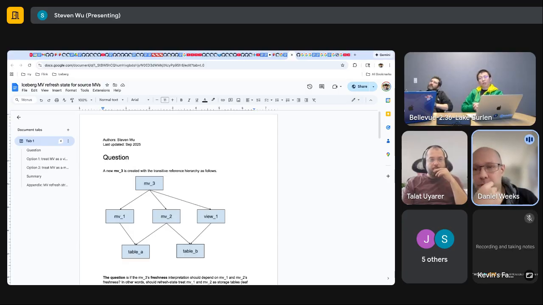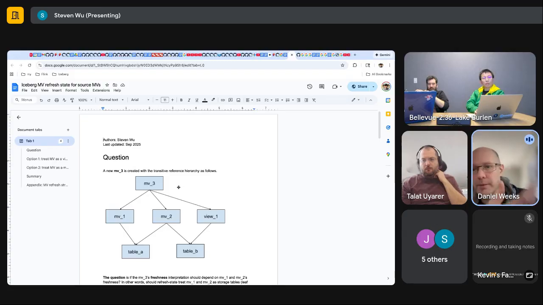Unless we do the recursive evaluation for staleness, because then I could just reference the materialized view, and an engine that wants to do recursive evaluation could evaluate each one of those views to determine whether everything is still within staleness as defined by the views.